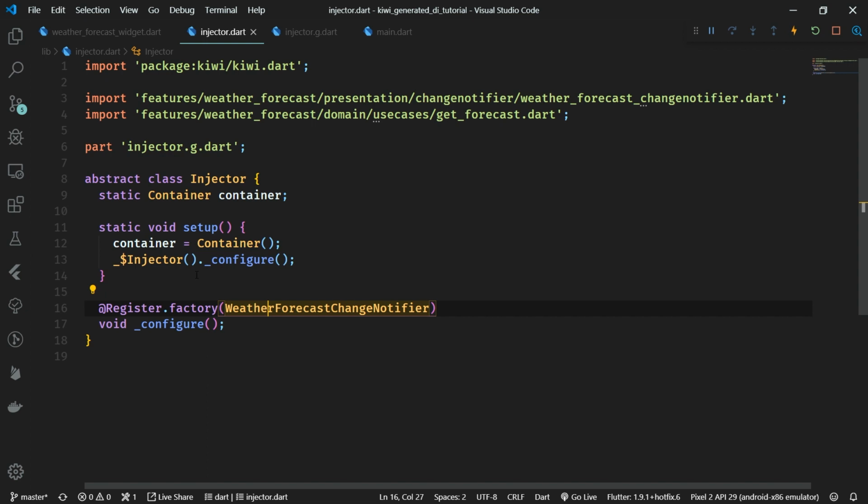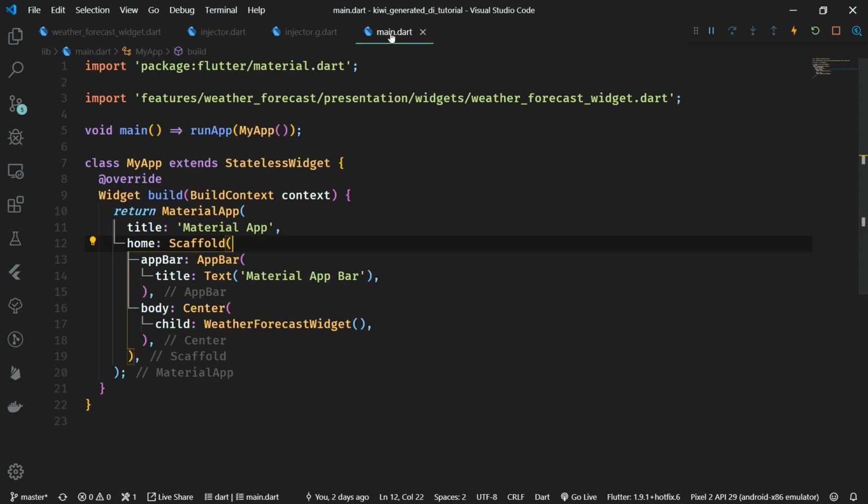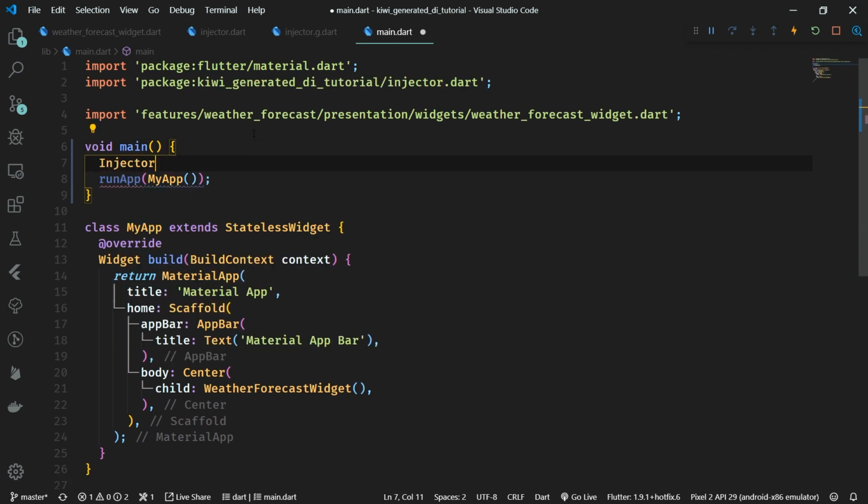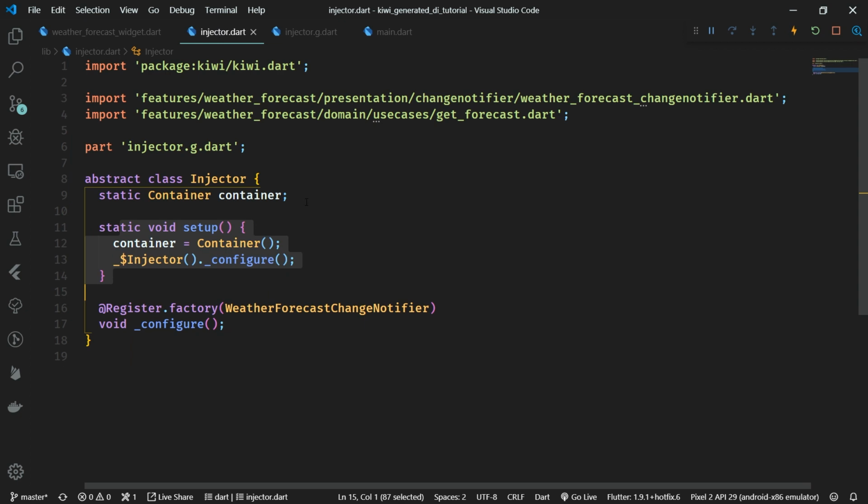Before we jump into registering all of the other classes, let's just quickly make sure that we do not forget about calling this setup method as soon as the app starts, because that's what you should always do. And the starting point of every Flutter app, or every Dart app for that matter, is inside the main.dart file, and it's this main method. So let's just quickly convert it to a block body. And before calling runApp, we're going to call injector.setup, and we can call it like this because setup is a static method. So once we save that, and now if we were to run the app, the setup method would run.